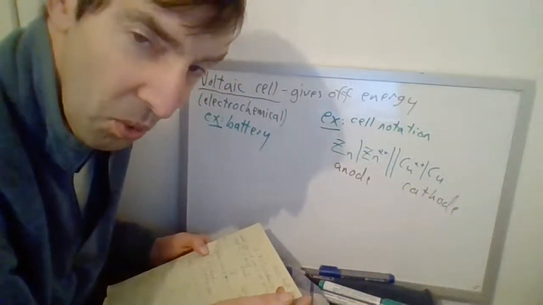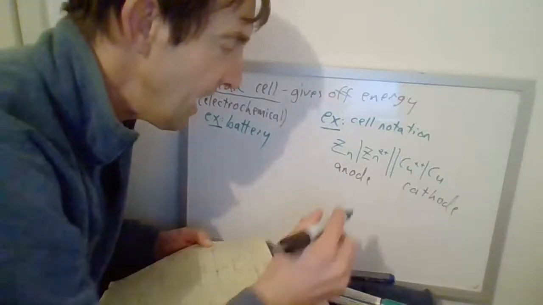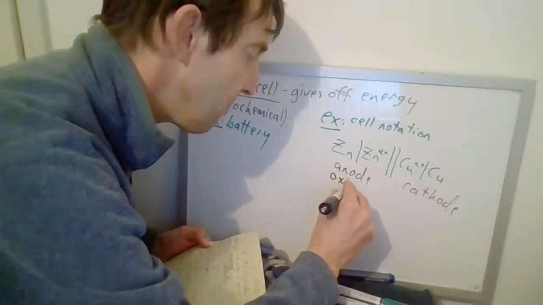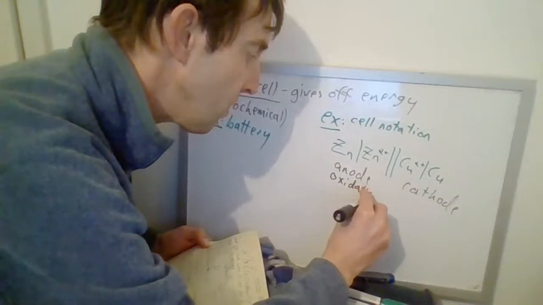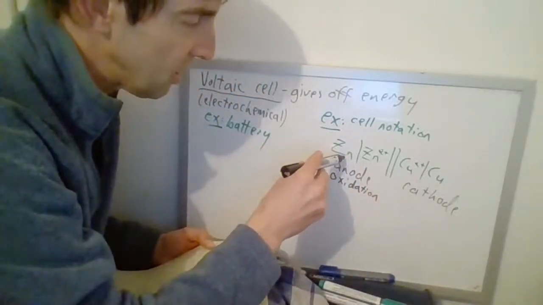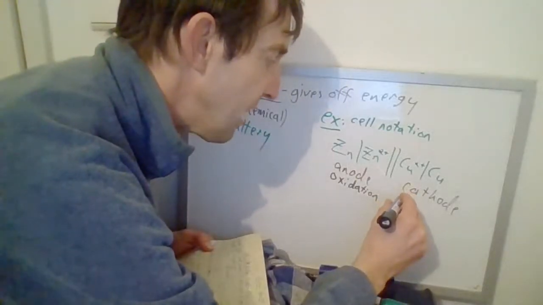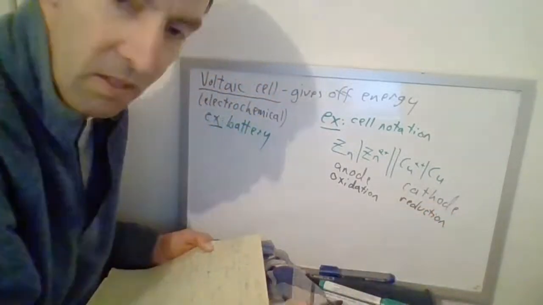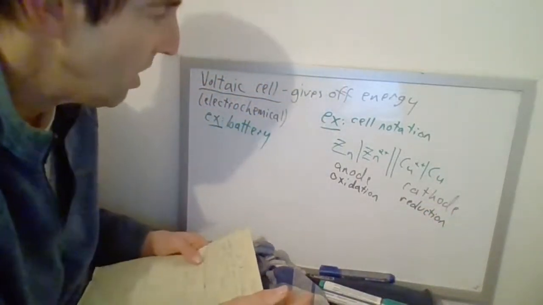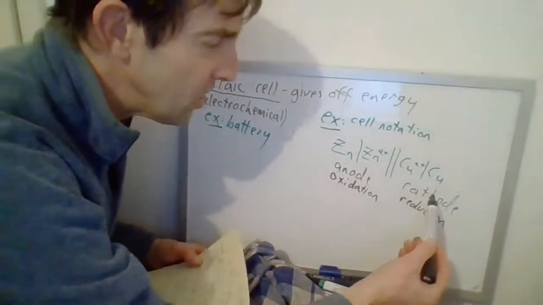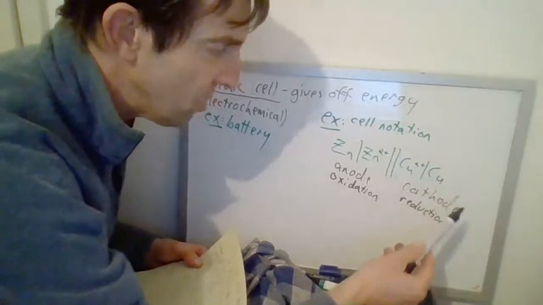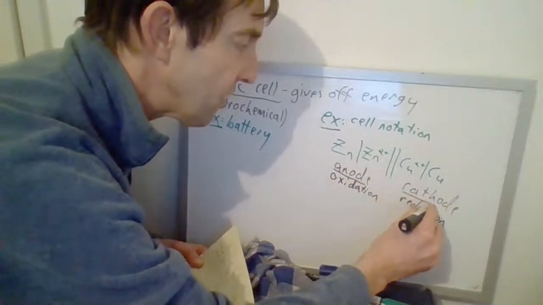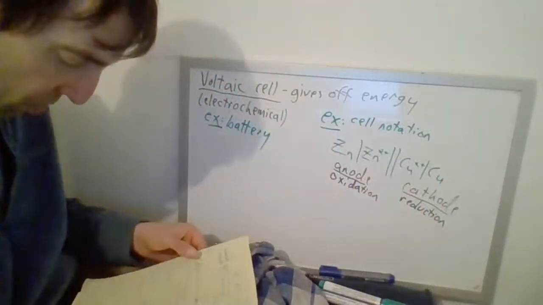And here's a really stupid thing, but it works. Anode and oxidation both start with a vowel. And it is oxidizing. Look, the number's getting bigger. And cathode and reduction both start with a consonant. Is that stupid? Yeah. Does it work? Yeah. So I hope that'll help you remember it. Although you can see the numbers reducing anyway. Check it out. 2 plus going to 0. That's definitely reducing anyway. But anyway, this side's always the anode and the other side's the cathode. So it goes alphabetical, anode, cathode, when you do it this way.